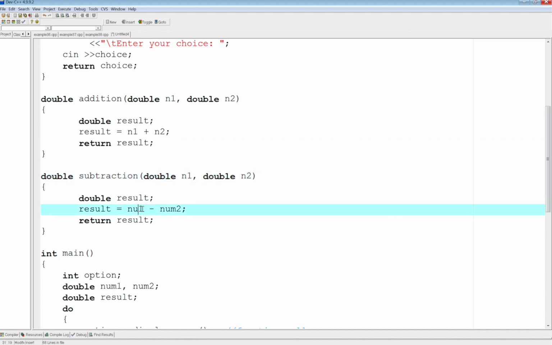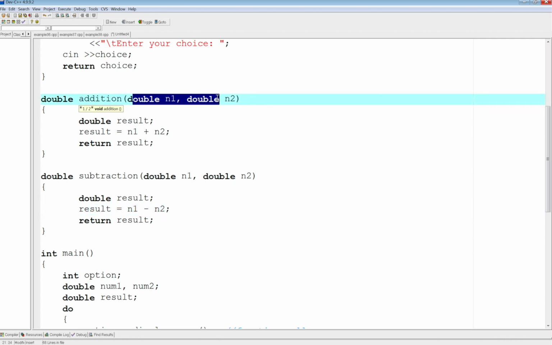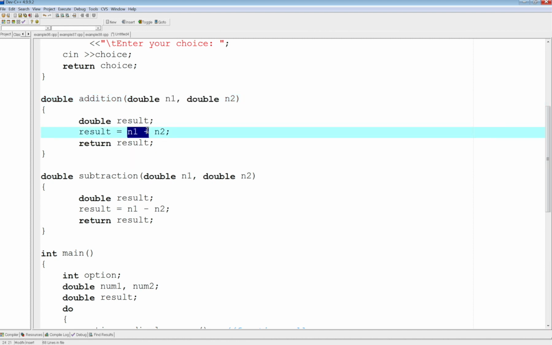And make sure you're staying consistent within your functions, that anything you write here in the list is an actual local variable for that function. So if you called it n1, use n1. Don't use num1. Num1 does not exist in addition or subtraction. n1, n2, right? But they're separate.